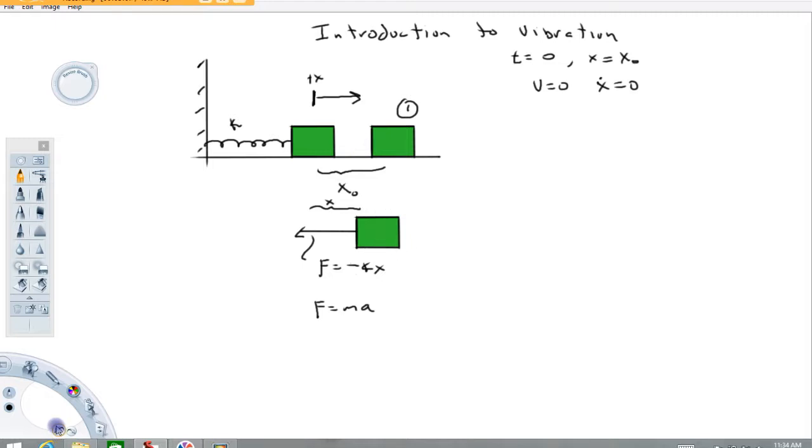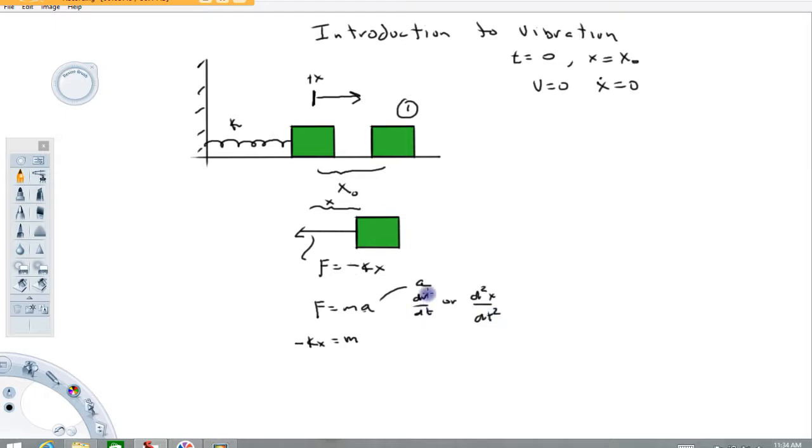I'm just going to get rid of them. So when we write our general Newton's second law equation for this mass, what we're going to have on the left is minus kx equals m. Now I'm going to think about the different ways to write this acceleration. A is good enough if the acceleration is constant, so we might just write a. However, in this example it's not. But other ways to write the acceleration would include dv dt, or because the velocity is the time derivative of position, we could also write d squared x dt squared.